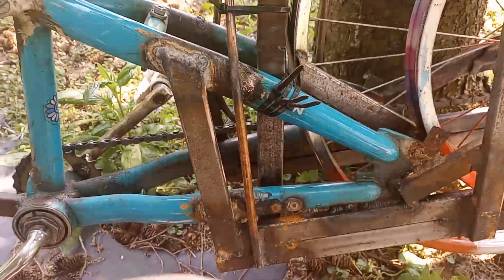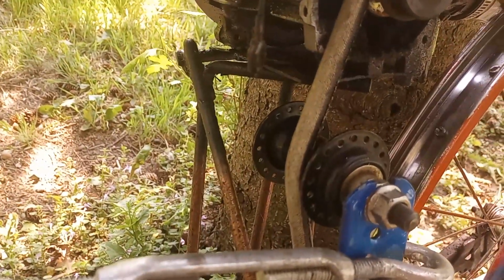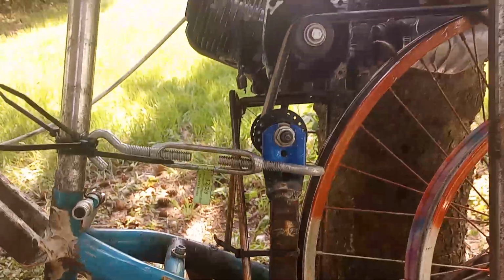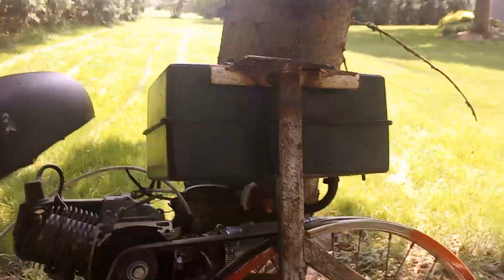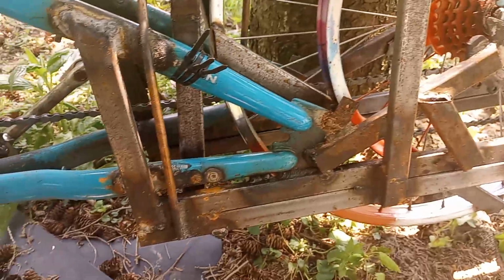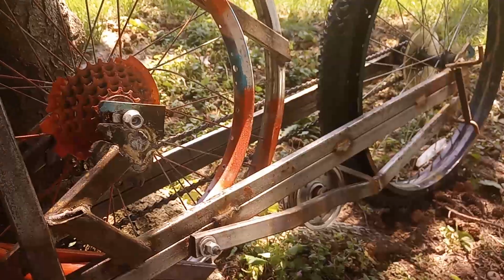And then here's my tensioner for the front pulley wheel situation. It's an old bike wheel hub, and some pieces of metal and junk and a turnbuckle. Isn't that nice? I got the extra long intake thing there because the air filter fell off, so I just kind of put that junk on there. Who cares? Gas tank off of a scrapped out engine from a snowblower, Tecumseh. The frame here is very engineered, you know. It's really cobbled together, like super cobbled together.